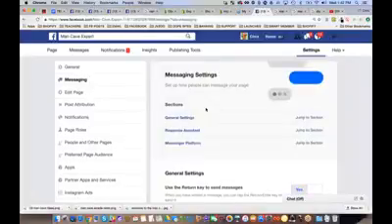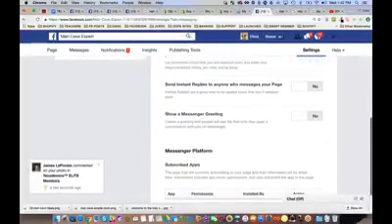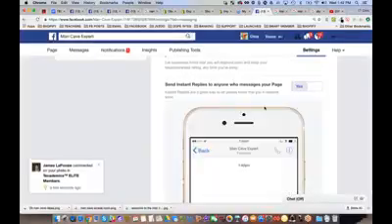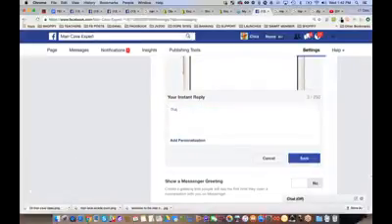Messaging, you can go over here to messaging and you can choose to have an automatic message send an instant reply to anybody who messages your page. So you can click yes, and you can make an instant message when somebody contacts your page. You know, thanks for contacting the Man Cave Expert. We will reply as soon as we can.